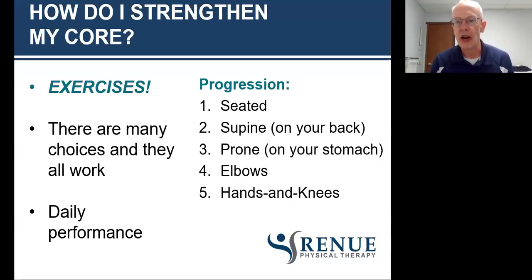There is a relative progression of things because, as with any sort of exercise, if you go into something very complicated early on, you might create problems in terms of muscle injury or tendon injury rather than solve problems. And it also gets very, very frustrating because, as with any sort of exercise program, when you start something new and different, there is a period where the body has to adapt. You get that feeling of muscles you haven't used in a while, and sometimes that feeling can be very, very intense.